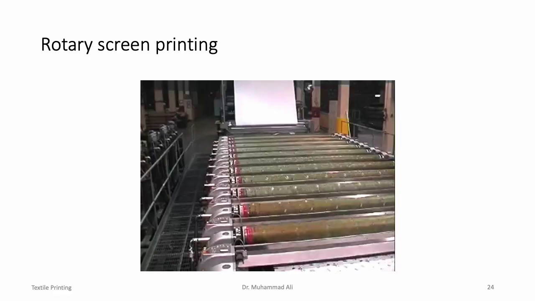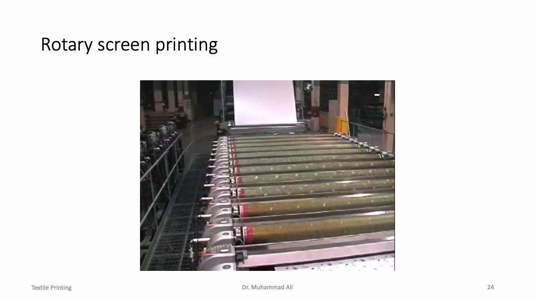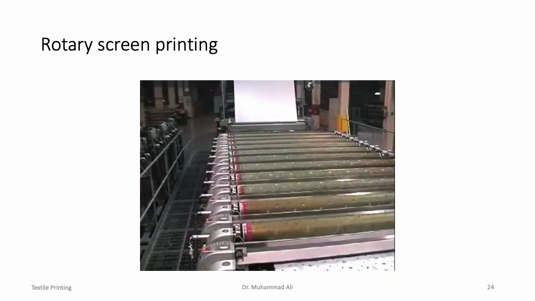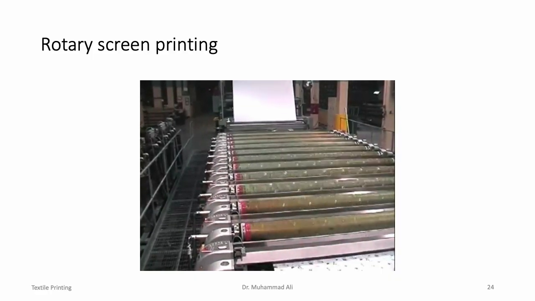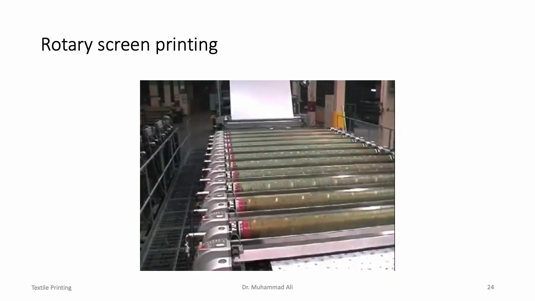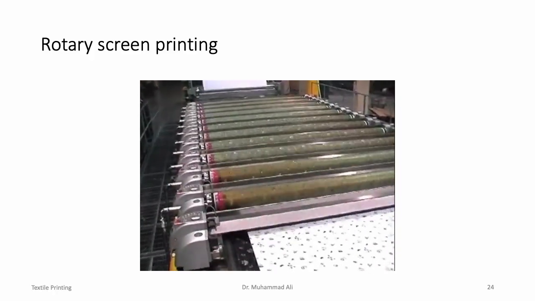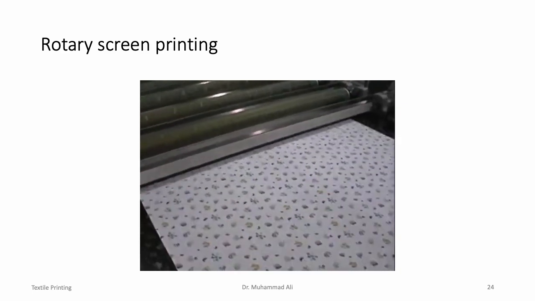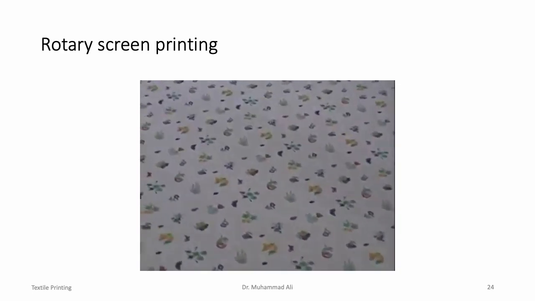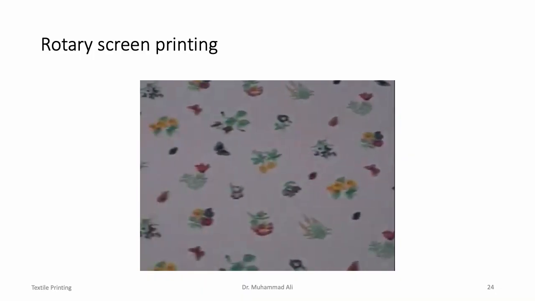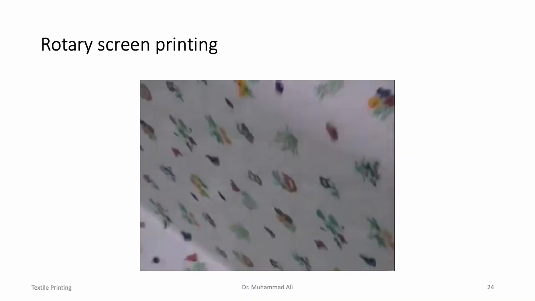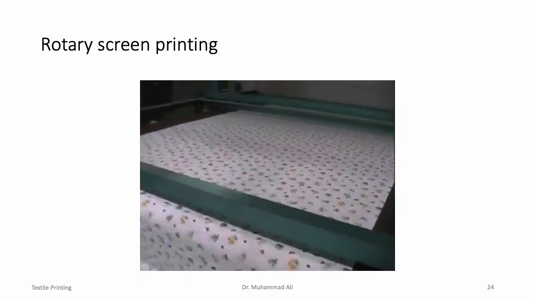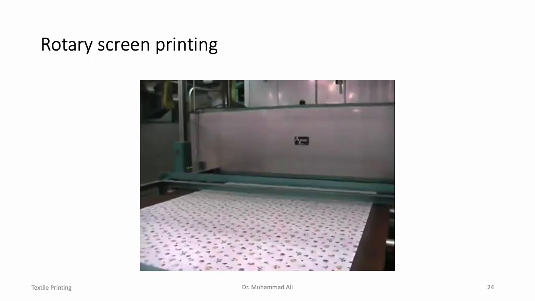So here in this video you can see an industrial rotary printing machine. The unprinted fabric is fed from the entry zone and passed on to the main printing zone where we have these cylindrical screens. Each color in the design is printed using a separate screen. So if you have 10 colors in the design, you will need 10 separate screens. And because the production rates are fairly high, you can see the printing speed is considerably higher. The fabric has to be dried as well. So the printed fabric leaves the main printing zone and enters into a dryer chamber.